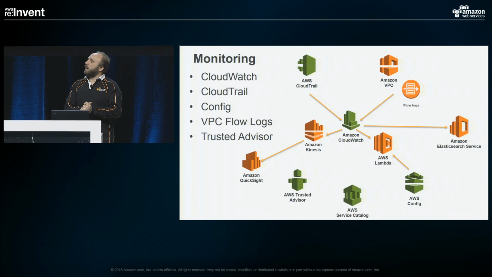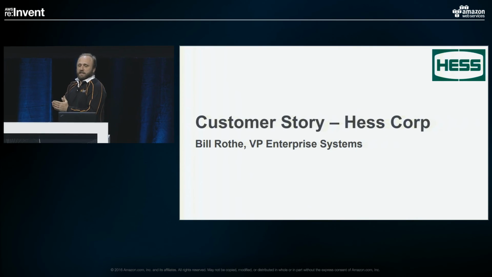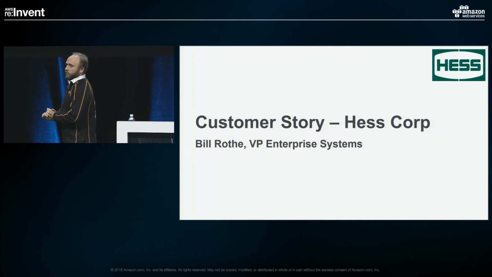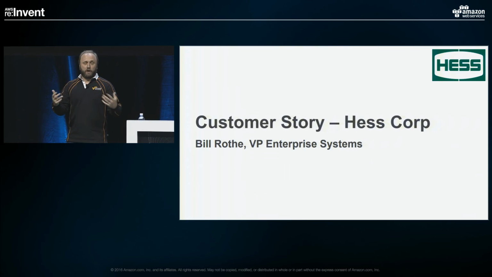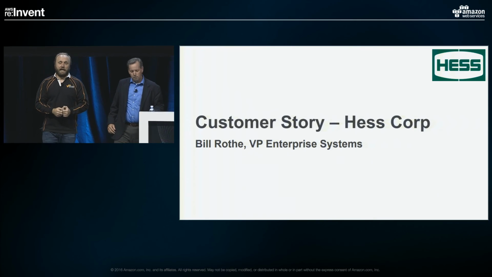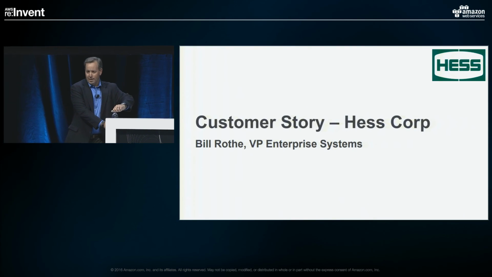But without further ado, I will go ahead and introduce Bill Roth. He's a VP of Enterprise Systems from Hess Corp, and he's got a great customer story. I told you something about running Microsoft workloads in AWS. Let's hear it for somebody who's had a lot of experience doing so. Zlatan, thank you.